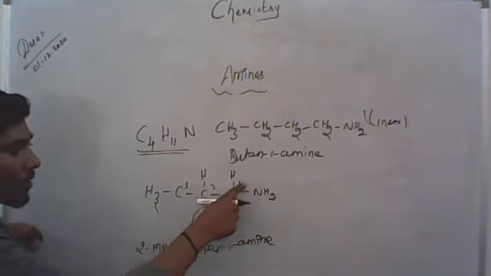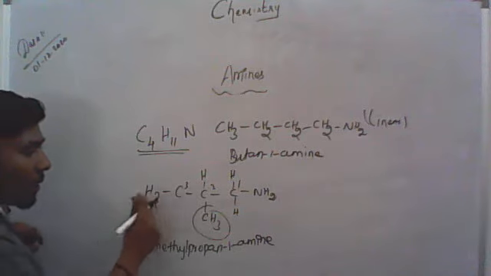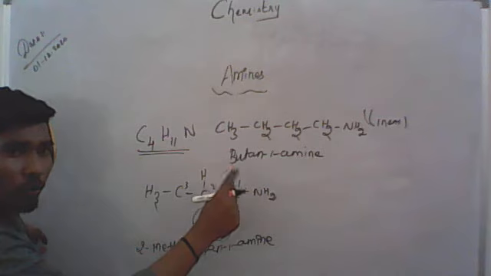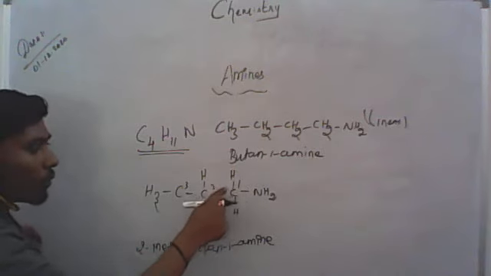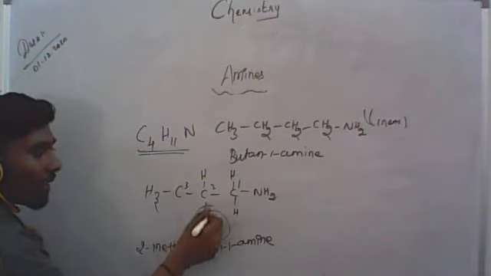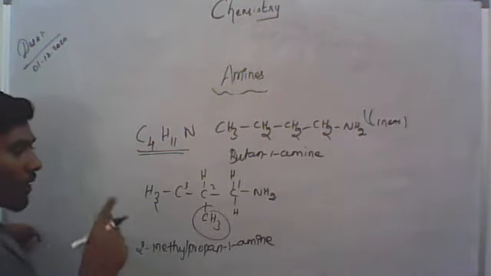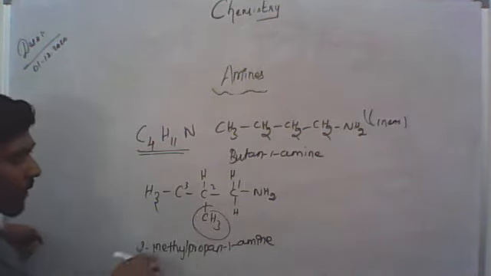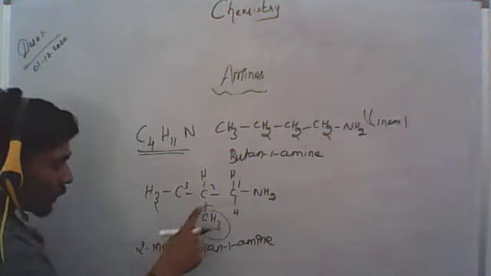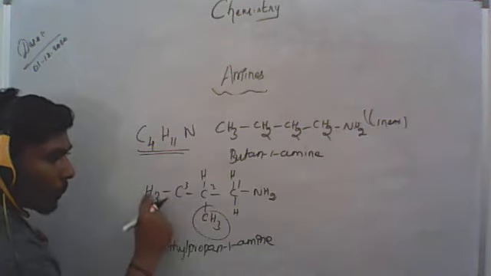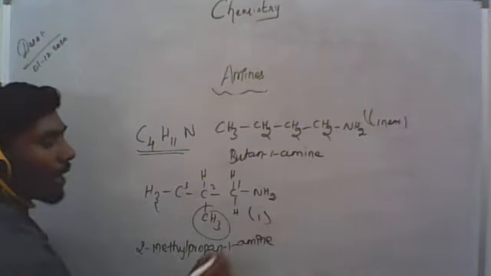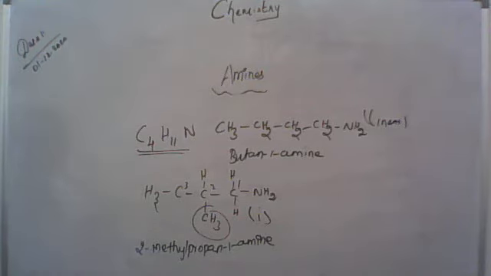See here, first, second and third. We have not given the numbering from this side because, for the functional group, we must always give the lower numbering. So 1, 2, 3, this is the third position. At the second position there is a methyl group. When writing the name, the substituent group should be written first. It is a 2-methylpropan-1-amine, and this is a primary amine type.